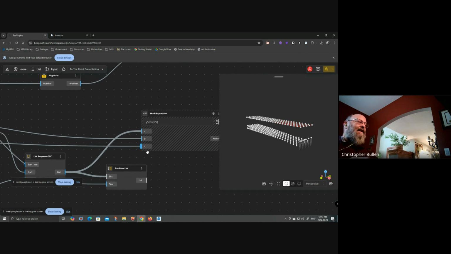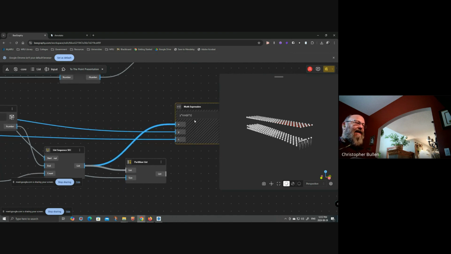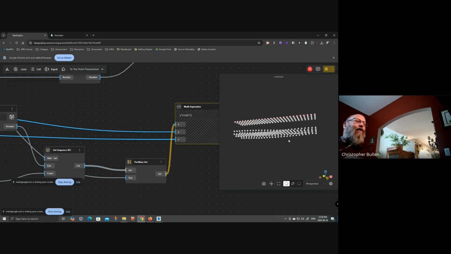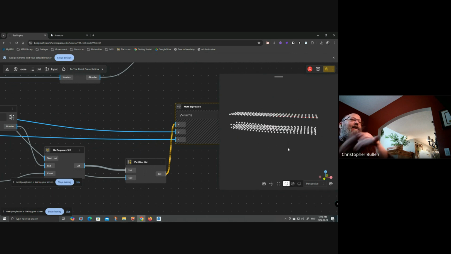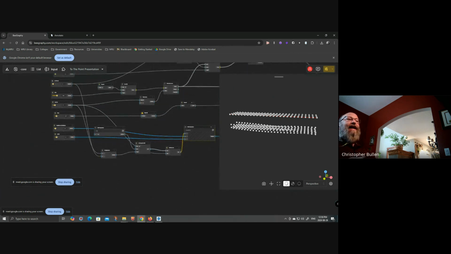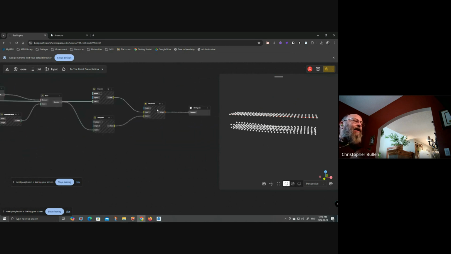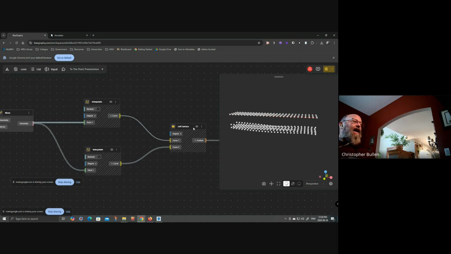So now if I take this and plug it in, instead of the previous list going into X, plug this list into X, now we have those oscillations spanning over all 5. It's no longer the same curve going from first, second, third. It's actually taking the whole cosine function and spreading it out across all 5 of those. Because this is all based off of my sliders, no matter what parameters I change here, it's automatically going to update. So now that we have that, come back over here. Let's go in and turn this back on.